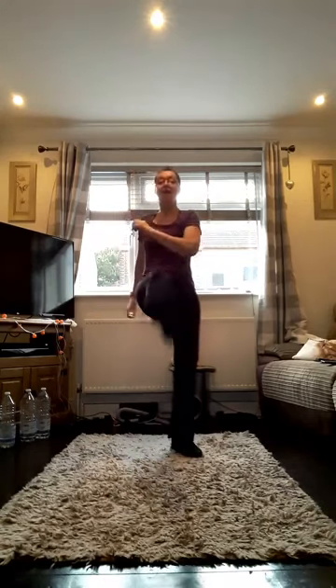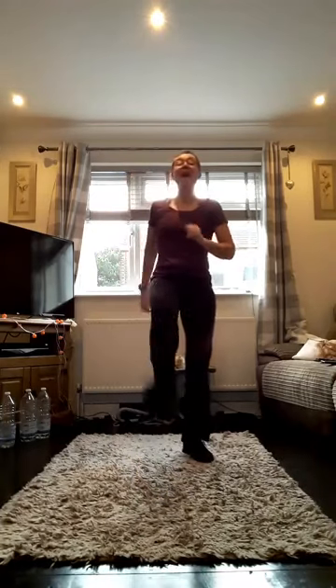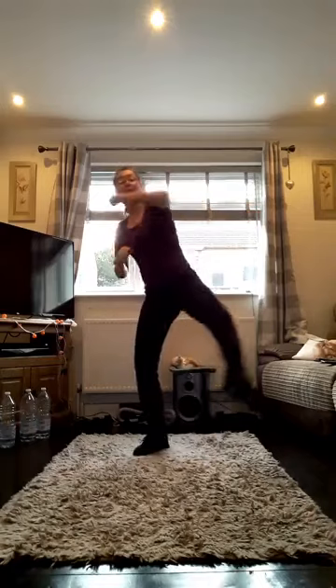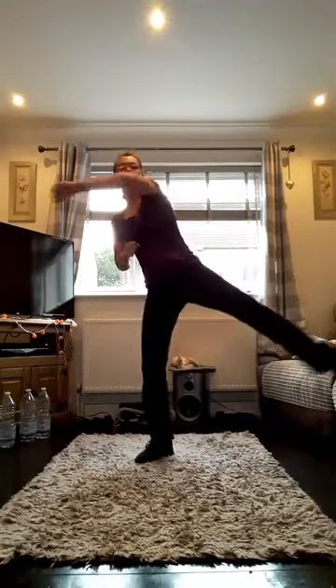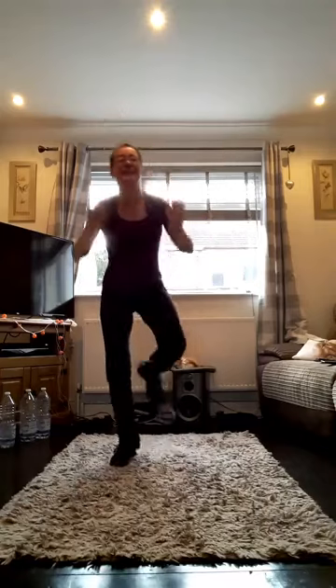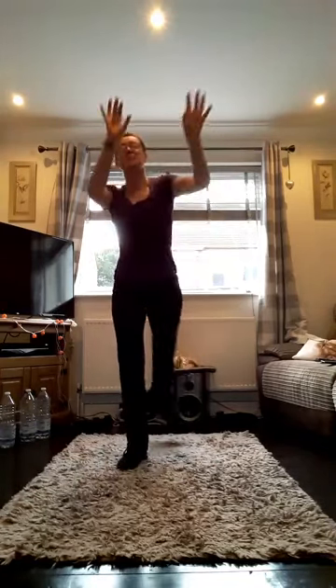Step and kick in front — get a little bit higher. Step and point to the side, keep that tummy in, keep your shoulders up. Punch high to the side — cross, across. Lift the legs up — like karate, kung fu hands up. Step and point behind, bring the arms forward. Kick it up in the air behind. Four, three, two, one. March on the spot. Well done, guys — excellent.